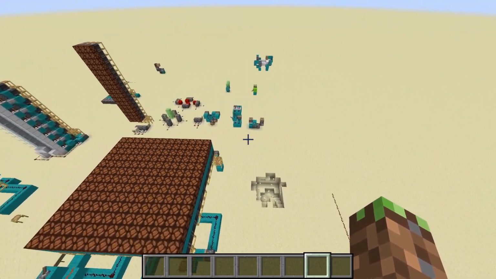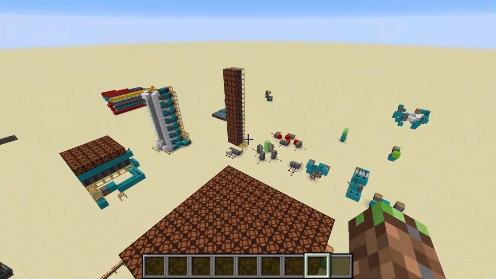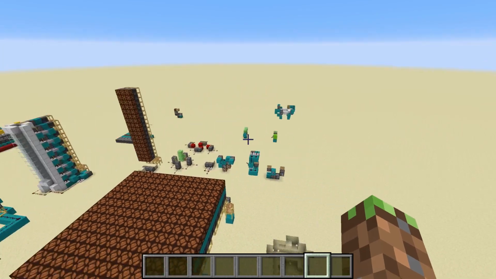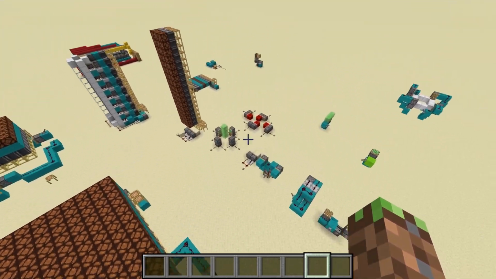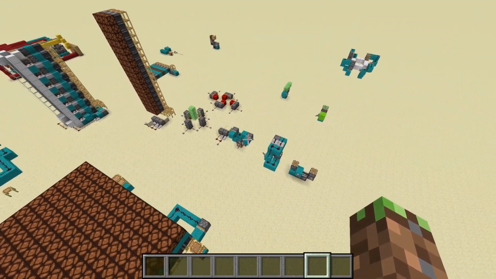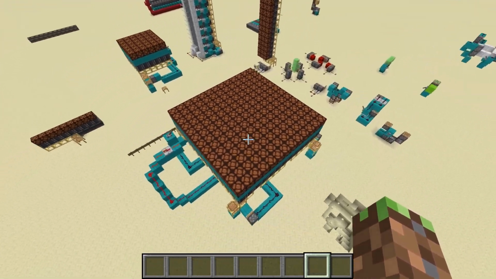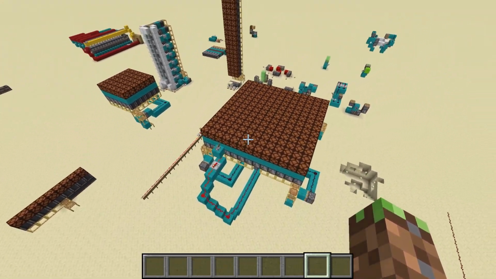So as you can see, we are back in our 1.14 Redstone world. Last time we were here, we experimented with some new zero-tick generators, and the time before that, we did some redstone and scaffolding cool stuff.